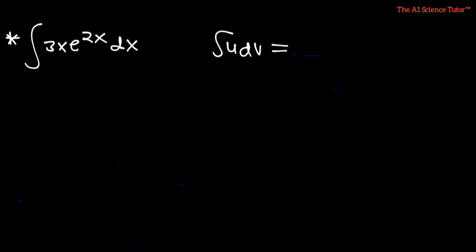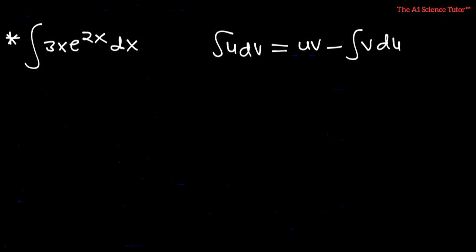So what if you were given this one? Integral 3x e to the power of 2x. What is going to be the value of the integral of it? You could feel free to try that by yourself if you feel you can. Now, the first thing we need to do is, first off, we know that we need to have u dv, and that is going to be equal to uv minus v du. So this is the basic formula of integration by parts.